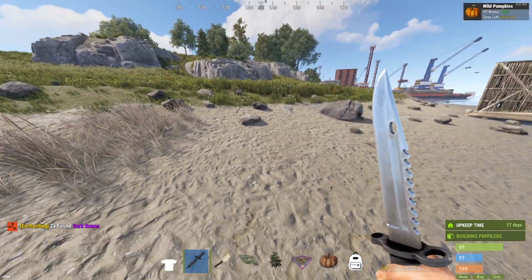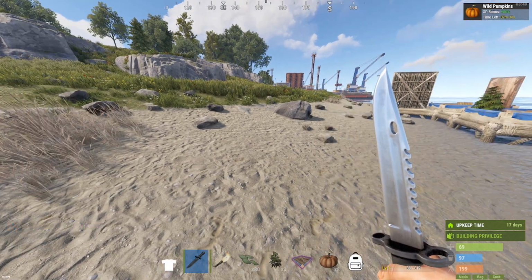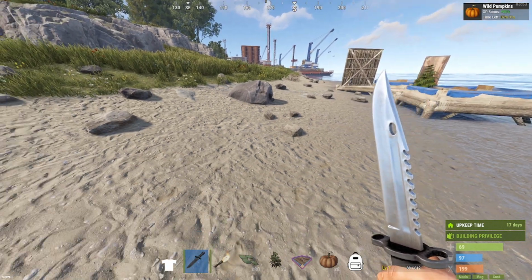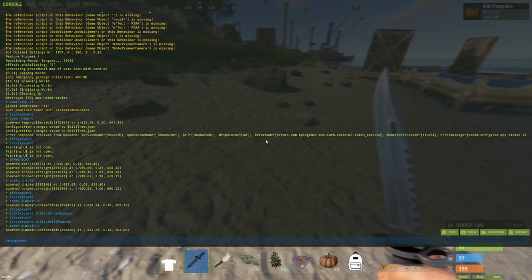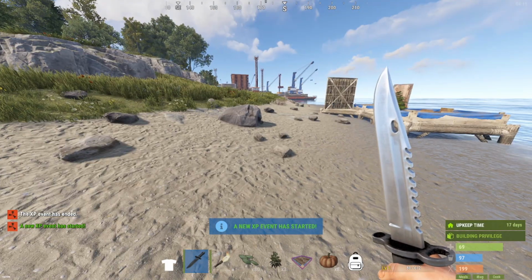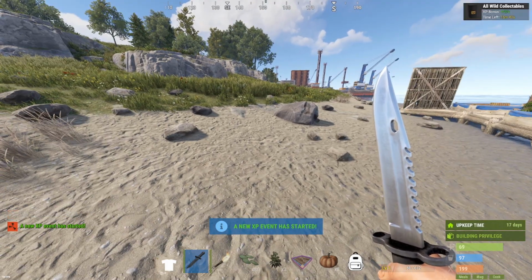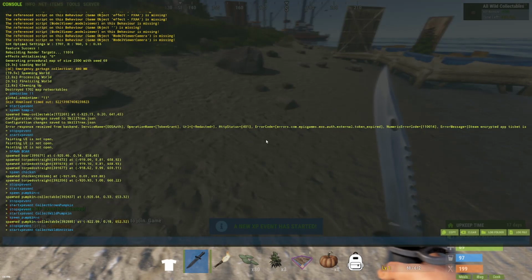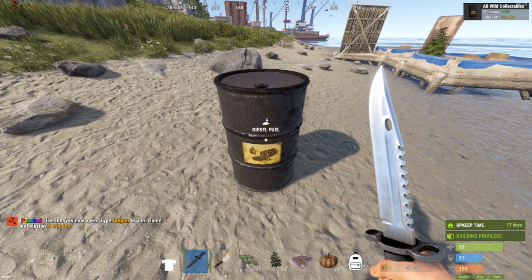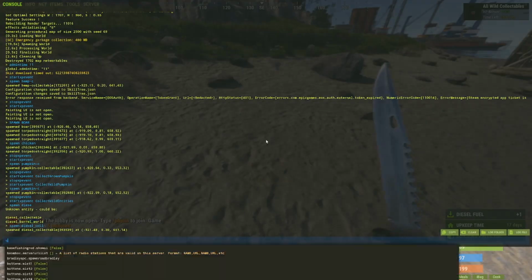So we have XP bonuses for node hits, tree hits, skin hits, collecting all wild entities. There is actually one that simply lets you collect any and all wild entities, as opposed to specific wild entities, such as pumpkins and potatoes and stuff. So you can see here at the top right corner when it appears, collect all wild collectibles. This includes things like diesel barrels, so you get the bonus XP there.